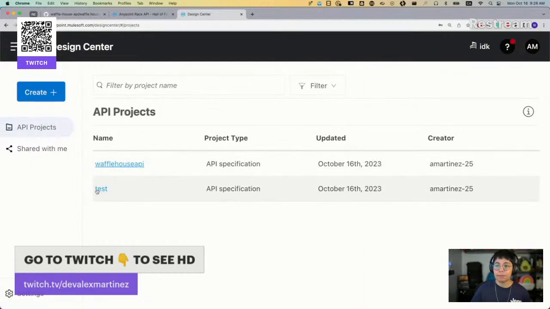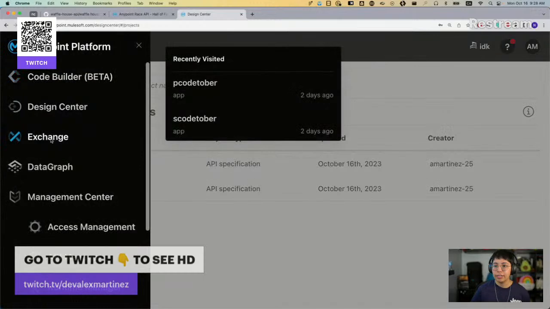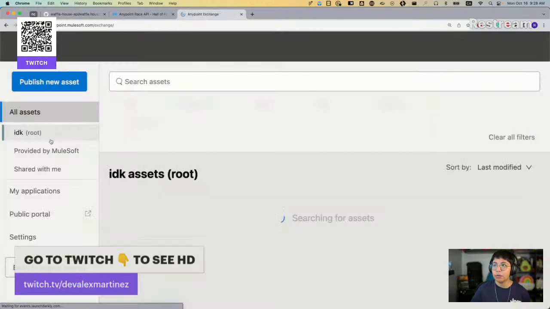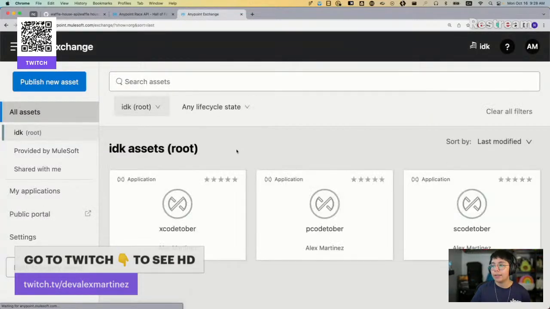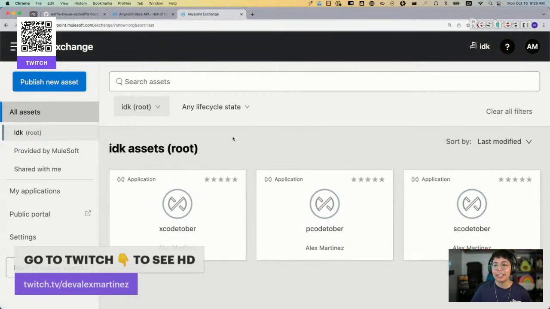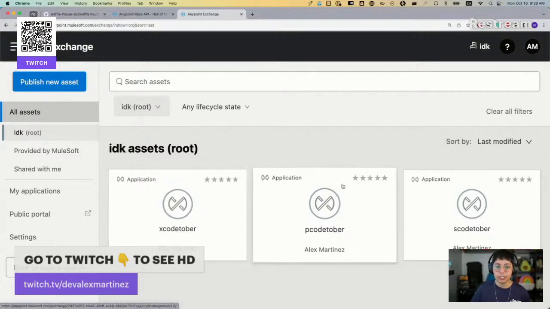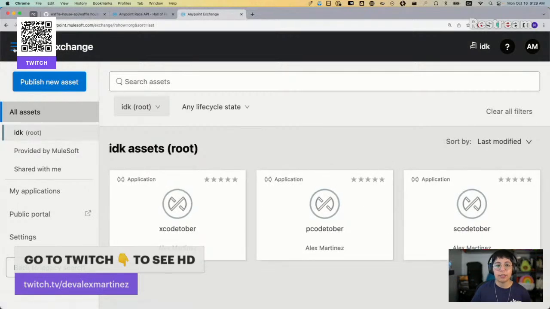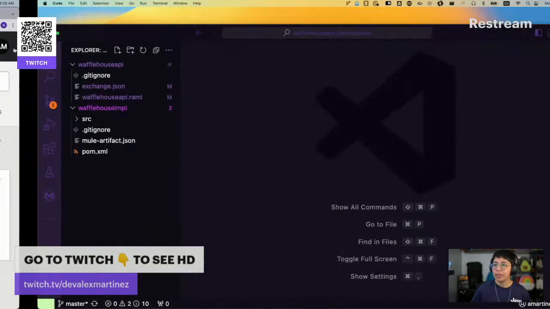This is the first one that I created, and this is the one that I have now open. Eventually when we create the Mule application and we deploy to CloudHub, it's going to create an asset here in Exchange for the application, just as these ones here, and then it's going to deploy to CloudHub.